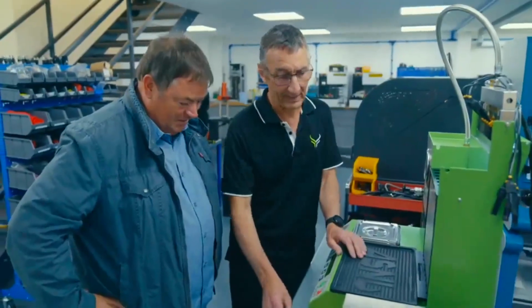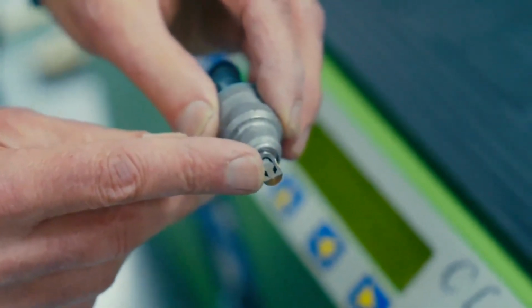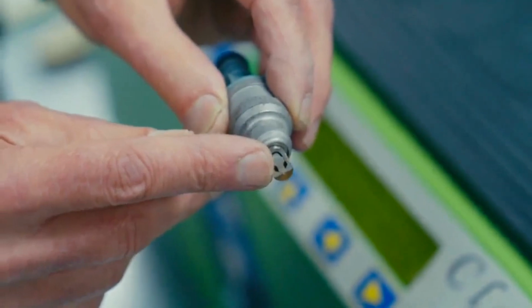Mike, what's probably happening there is we've got the injectors not shutting off, as you can see there. What tends to happen, if you've got any contamination under that actual seat, it's not going to switch the injector off. Right, so that means that even when the engine's switched off, because the needle's stuck open because of contamination, it could be dropping fuel into the bore of the engine, and when you start it up, you get that rough starting, rough running.